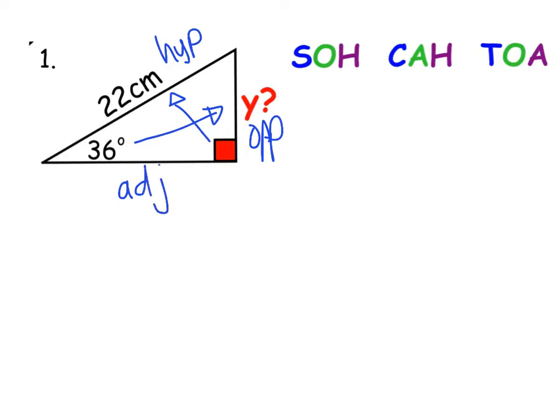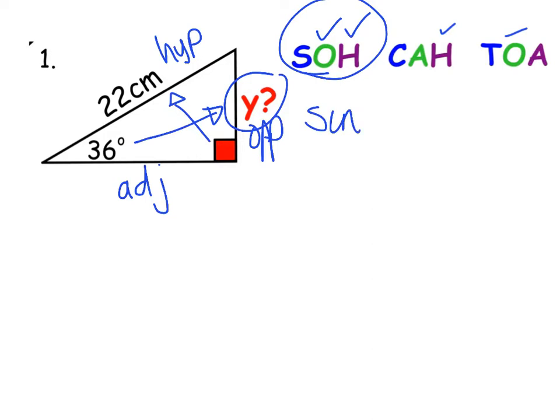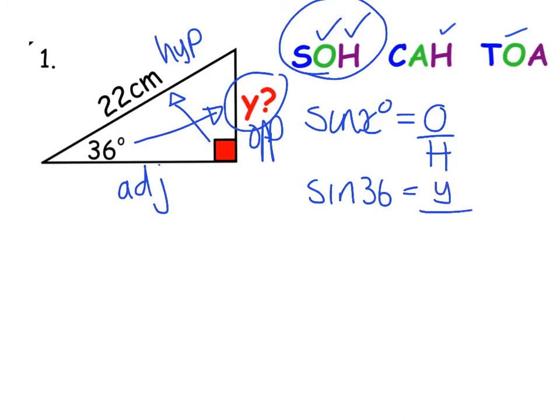So we tick the one we want to know. We want to know this side here with the red Y, so we tick opposite. We know the hypotenuse is 22, so we tick off the H's. Here is the formula that's got the 2 ticks, so we're going to use the sine formula. So that stands for sine of our angle is O over H. Our angle in this case is 36, so we have sine 36 equals, my opposite is y, and my hypotenuse is 22. Remember in this we're trying to work out what y is, so the thing that's in the way of the y is this divide by 22.